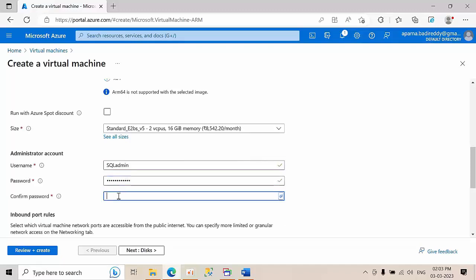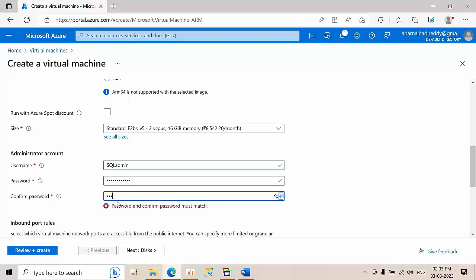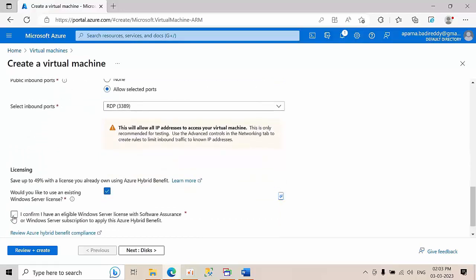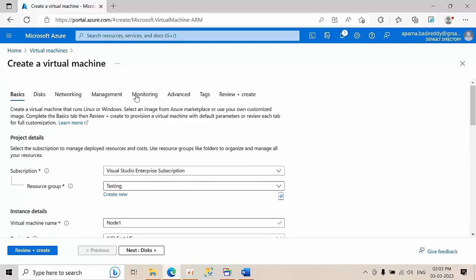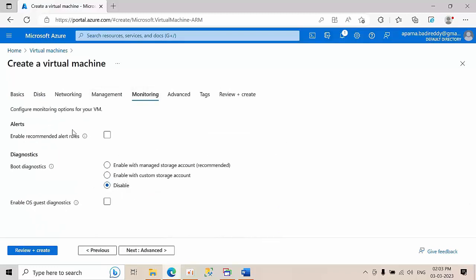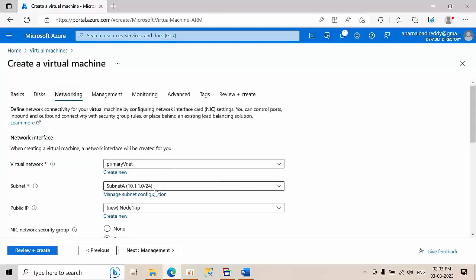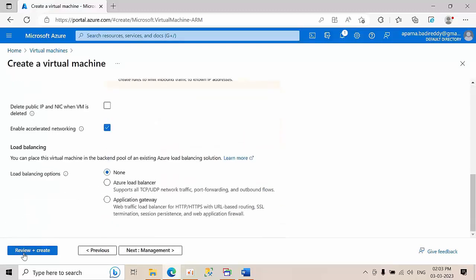For easy convenience, I don't want to mess up with the username and password, for that reason I am giving the same. Come to monitoring, disable this. Not required. When you have a troubleshooting purpose, we require boot diagnostics, until then that is not required. Come to networking, subnet A. That's good. Click create.